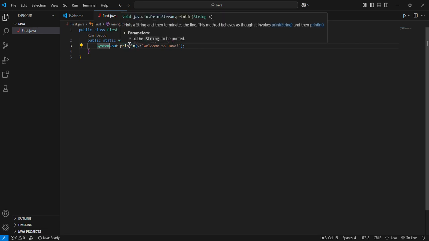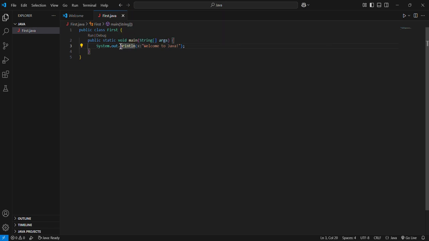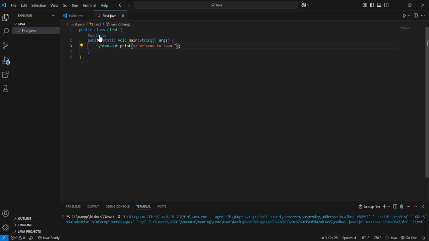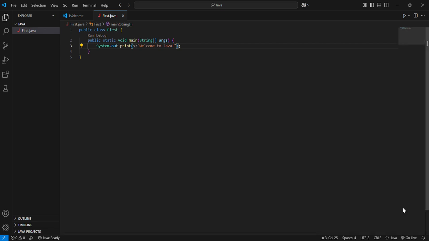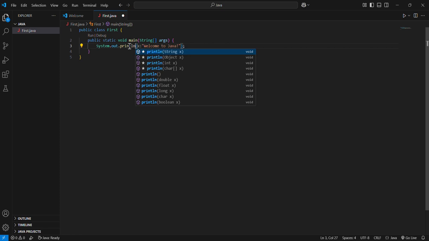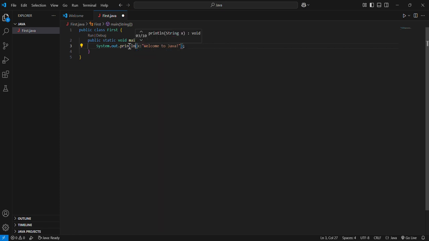I'm sure some of you have seen that when it comes to printing, you have println and you also have just print. They are similar, and both run successfully without an error. You see, right? They bring the same output. But let me first talk about the println, which is this one.